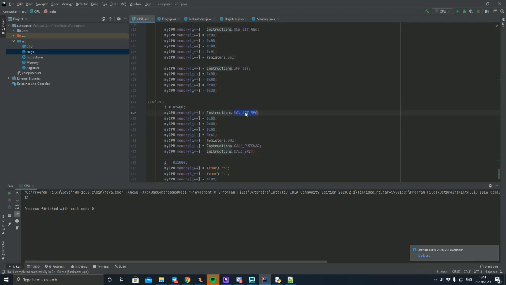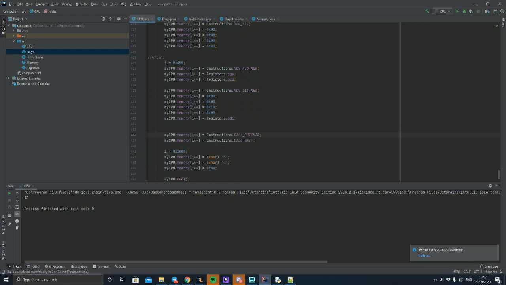Okay, so in the after function I can do move a register to register, so we're gonna move RAX to RDI, because the output is now in EAX and we want it in EDI. Actually, it's going to be ESI, and we also want move literal to register. This is going to be a hell to debug, by the way. We have no GDB yet. Literal into register, and that's going to go into EDI, because that's going to be our format string, and our format string will be located at 0x1000. And then we can call exit.